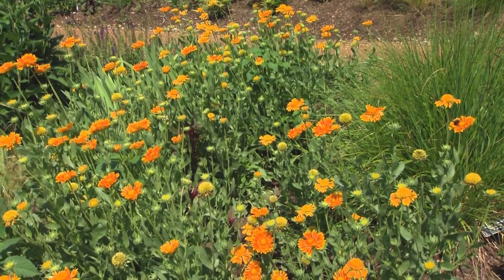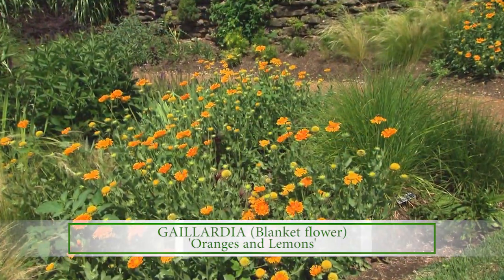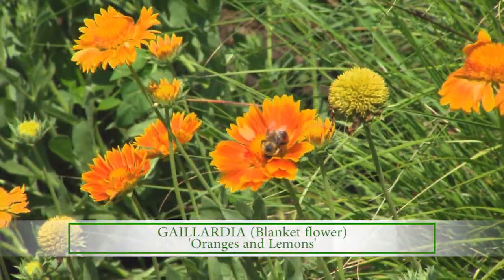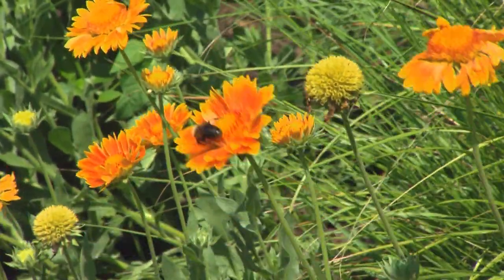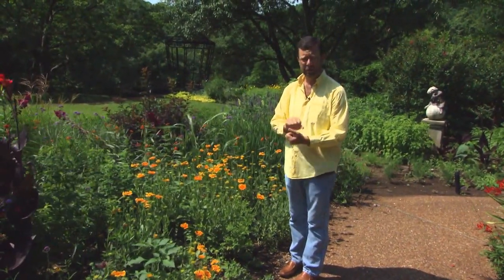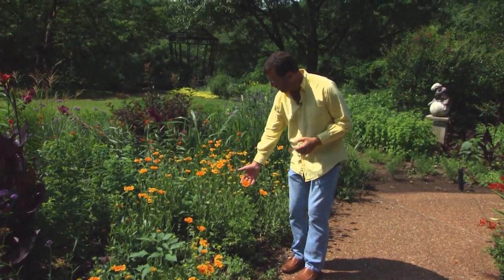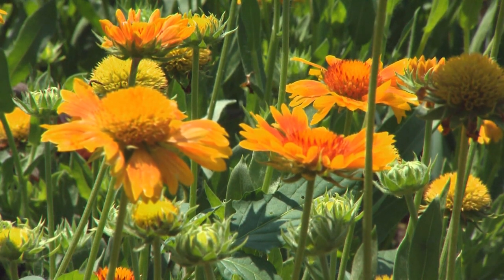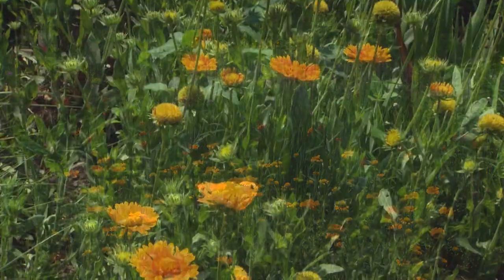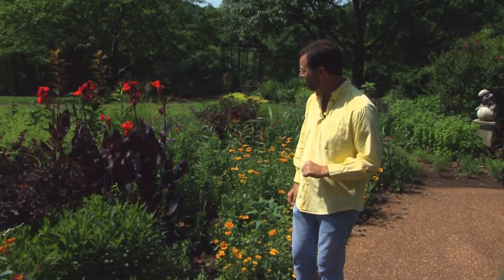One of them is this beautiful Gaillardia, and if you need a plant that is tough as nails, this is it. It's native to West Texas and grows along the dry rocky roadsides. It will also grow well in an irrigated garden, but the best place for this is hot, dry, full sun. If you have that kind of location and you can't get anything else to grow, try Gaillardia. This is a variety called 'Oranges and Lemons.' There are also some that come in a deeper red and yellow bicolor, some that are solid red, solid yellow — all hot summery sunshine colors and a really beautiful plant.